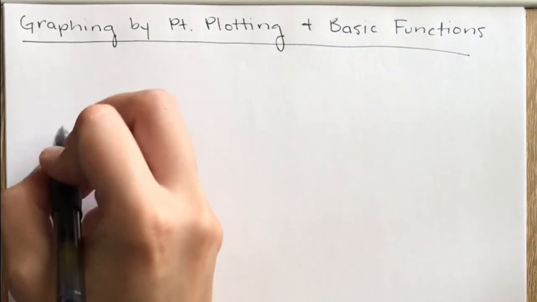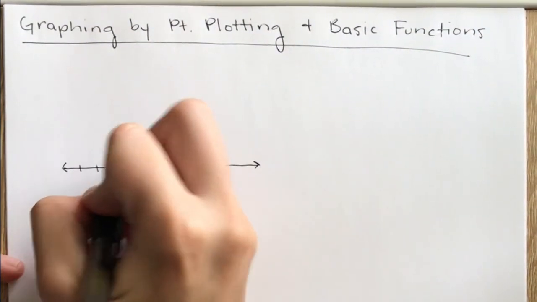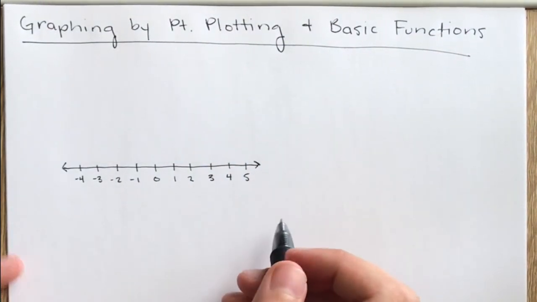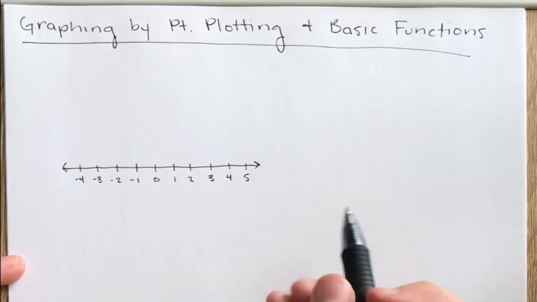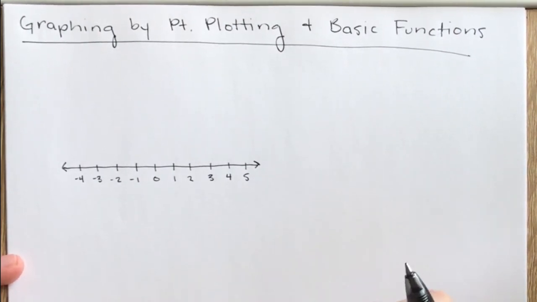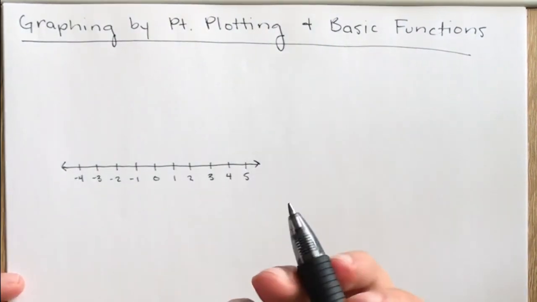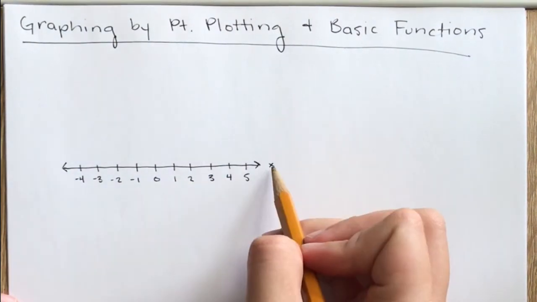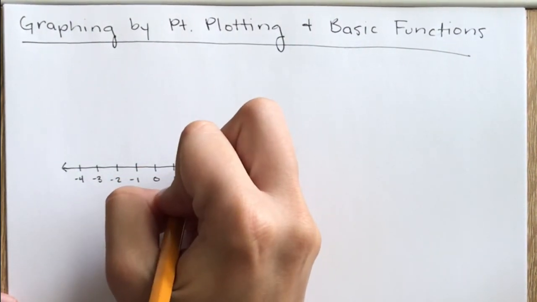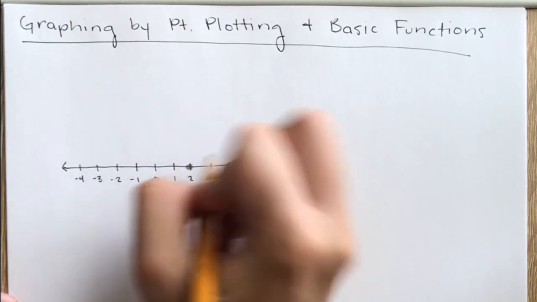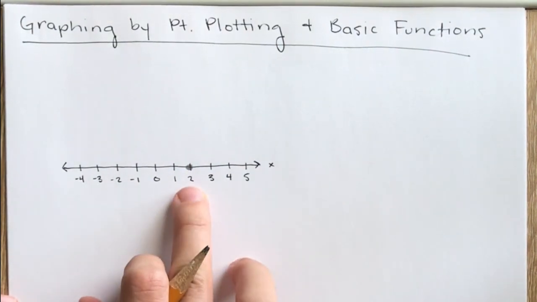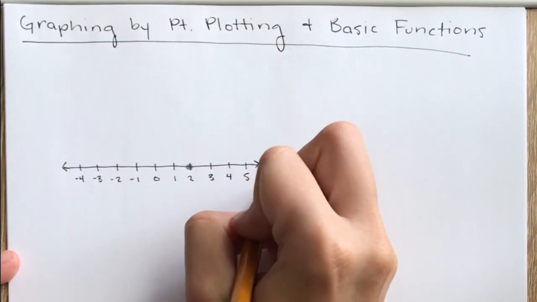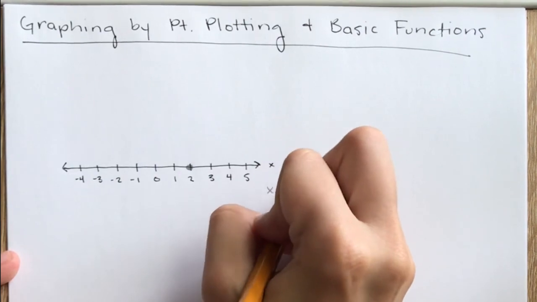Alright, so let's start off simple. Okay, what is this? We've seen these forever. These go way back. This is a number line, right? It's a way for us to sort of visualize a number. For instance, if I have this point here, I'm going to do this in pencil because I'm going to erase it in just a second. If I have a point here, and this is our x number line, then I have x equals 2.